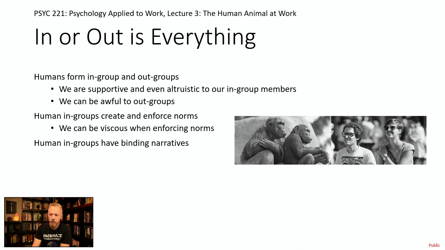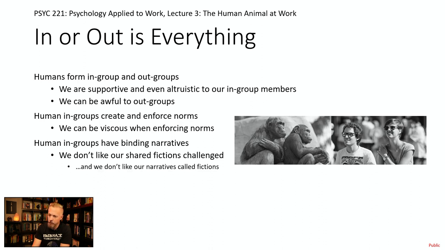Human in-groups are often bound together by shared narratives, shared binding narratives. They're shared fictions, if you will. They're shared stories, and people don't like it when those shared stories get challenged, and they certainly don't like it when you say that the binding narratives themselves are fictions. So you'll see this, historically and contemporaneously, in how people respond when their ideology is challenged or their religion is challenged, because it's a direct challenge to the binding narrative. And it's a threat. We respond to it as a threat, and we've done a lot, at least in the West and some other cultures, to try to develop ways of looking at these things so we don't immediately go to a threat response. But boy, do we have a tendency to not like having our fundamental axioms challenged and our binding narratives challenged.